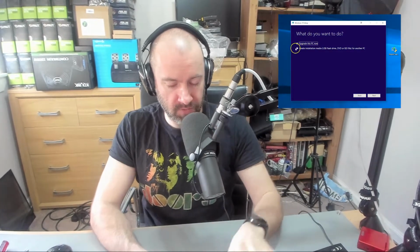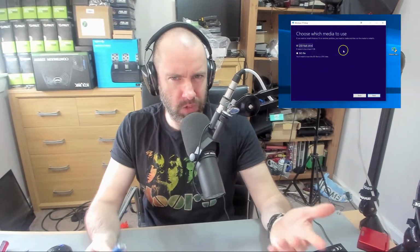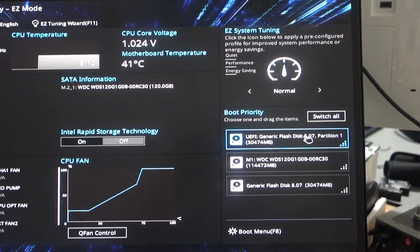So as far as installing Windows goes, you better put it onto a USB drive. Refer to my previous video when I show you how to set up a Windows installation flash drive. It's very, very easy. It takes about 10 minutes. You download the Windows Media Creation Tool, I think it's called. You set it up. I'll link to the video so you can check it out. And when you plug it in, it just runs Windows. If it doesn't run automatically, just go into the BIOS using Delete or F2, whatever it is, and make sure that this is the priority when it boots. It should detect it and boot when you put in your Windows USB flash drive or DVD drive if you use that.